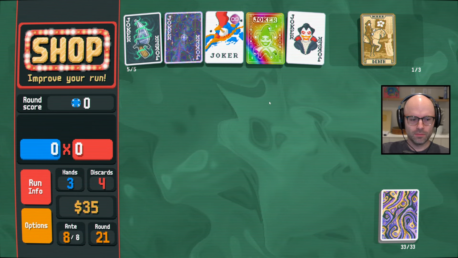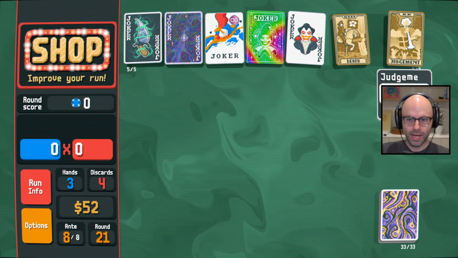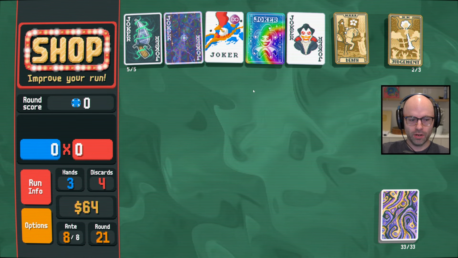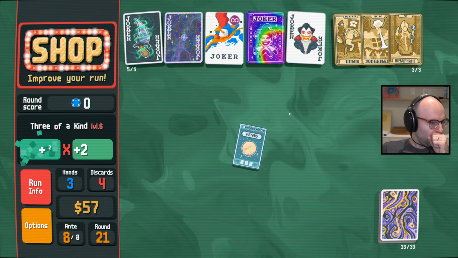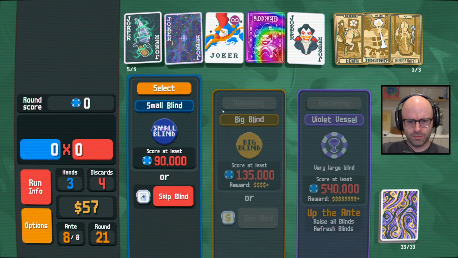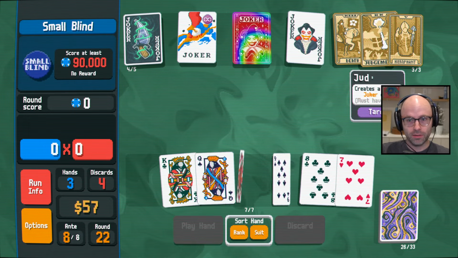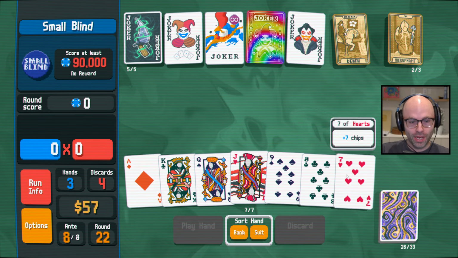We're going to beat Ante 8, unless the boss blind totally, pun intended, blindsides us. We're in an awesome spot. Love to see it, bro. Very large blind. Okay, that admittedly is a little tricky, but I still feel pretty great about it.